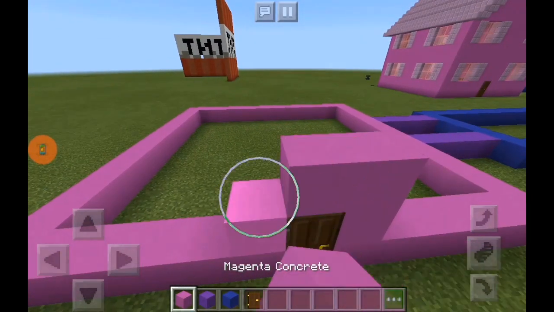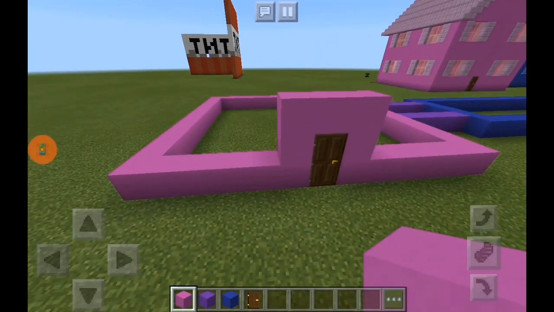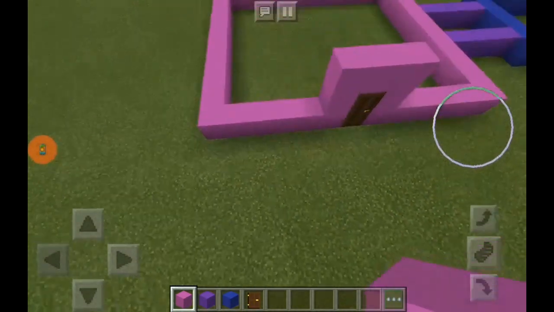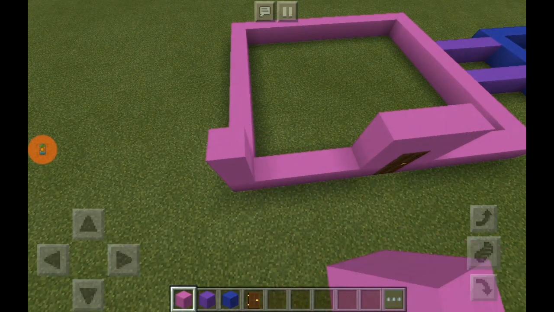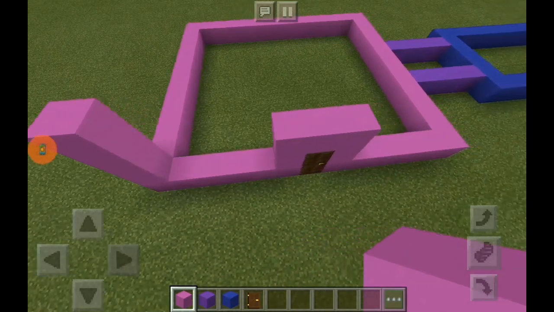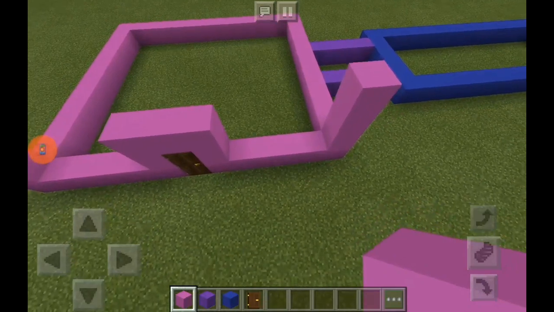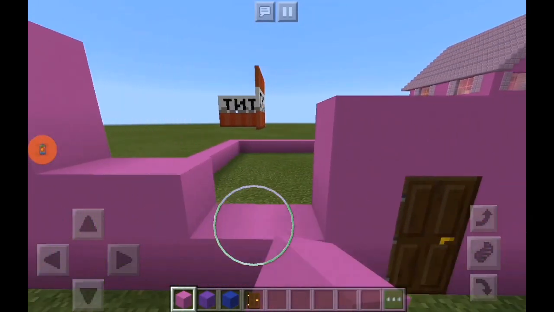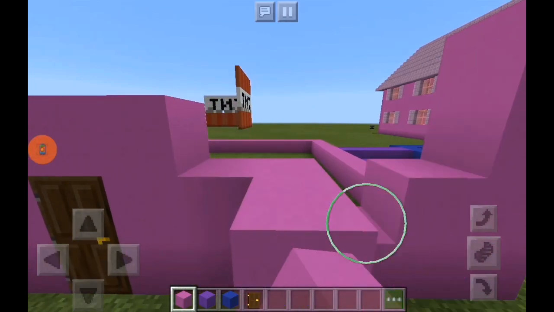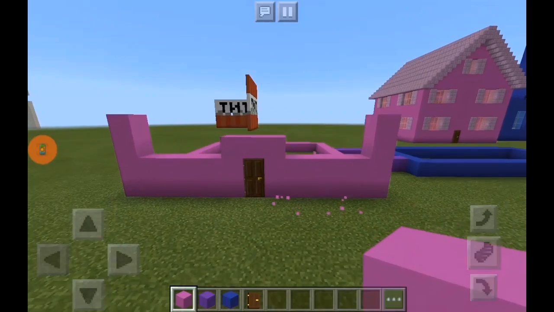Next, you want to build around it using magenta concrete, so it should look like this. Next, you want to build 3 blocks up on this corner right here. It should be on the left of the dark oak door. That's 1, 2, 3. Do the same on the other side. Build up 1, 2, 3 blocks. Then you want to fill in the bottom with magenta concrete, just 1 layer. Like this.